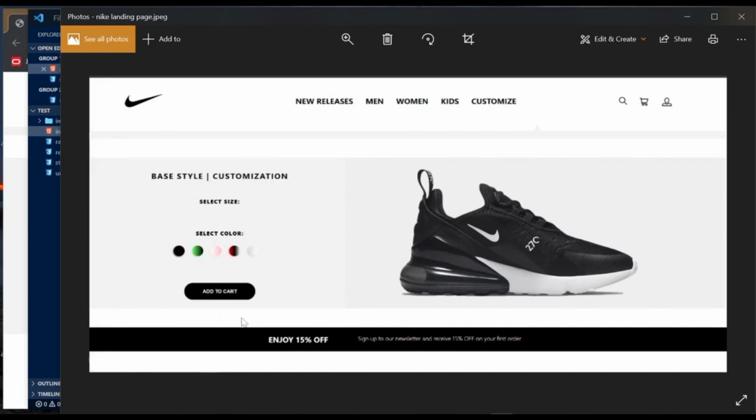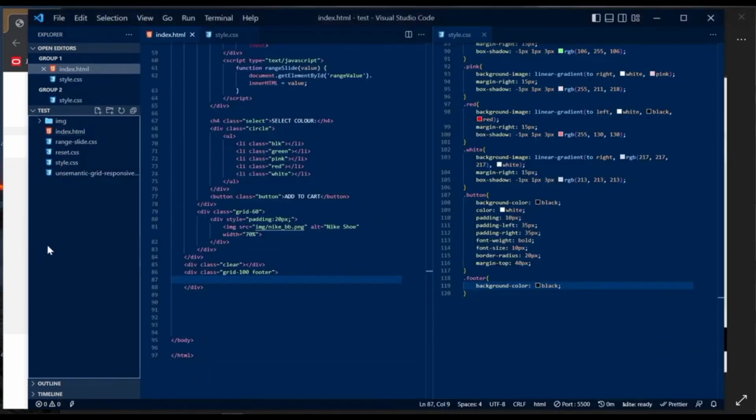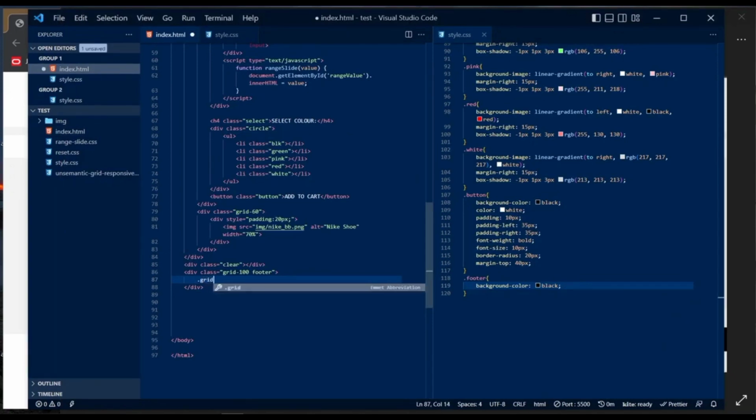I can give this one 40 and maybe give this one something like 60. So I'm going to say grid, but not grid 40, let's say grid 15. Having grid 15, I can now give it a prefix of the remaining of these 40.